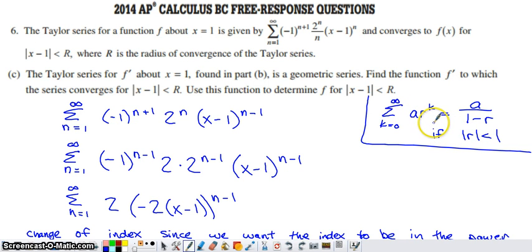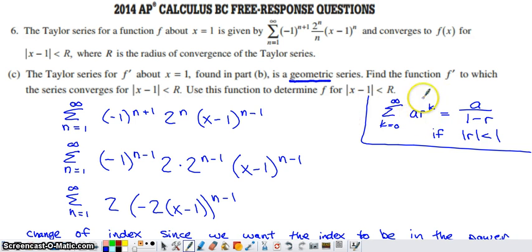And so I'm going to have to try to make use of this because they tell us that this is a geometric series. And they were actually very nice in telling us that, because if you were asked to determine this on your own, it would have probably taken quite a bit of time to realize this is something you could go to and utilize. So we're going to try to see if we can turn this into our geometric series definition. So what I noticed was that I have a whole bunch of different powers here, n plus 1, n, and n minus 1. And this is just the series that we developed back in part B.